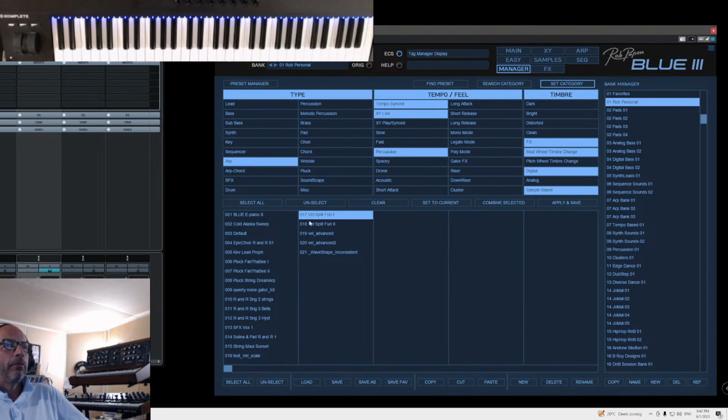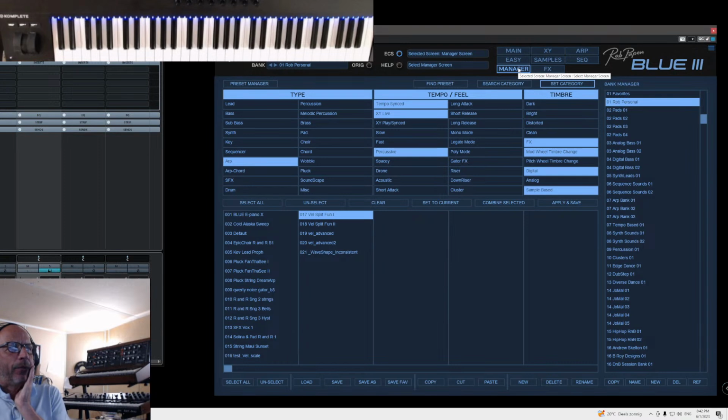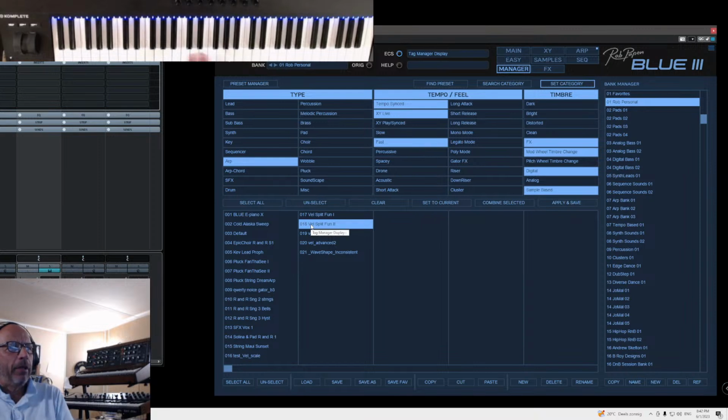Hey, what happened here? Did I lose a preset? I did something strange. I renamed the preset and suddenly the whole preset is gone. That's a good one, isn't it? Oh, how is that possible? Is this a bug or did I do something stupid? Maybe the last thing. So it's only going to be this fun 2. I should not have changed it, but I changed the name and suddenly the whole sound was gone. Strange, isn't it? But I will check that out.